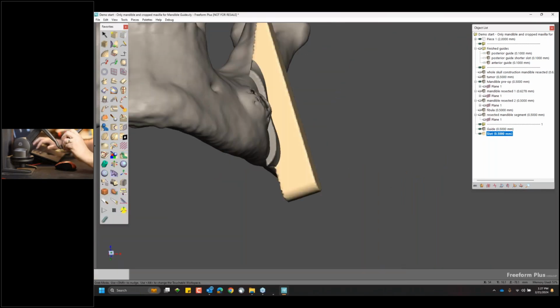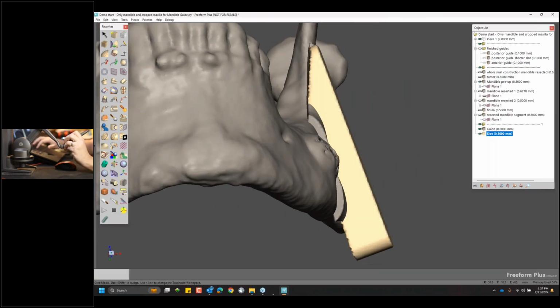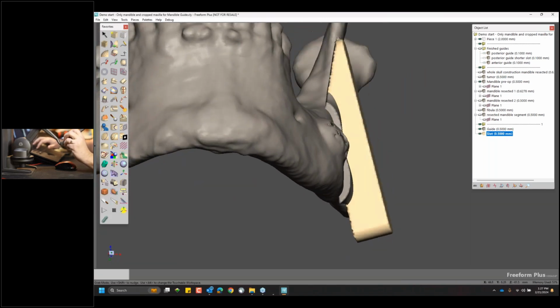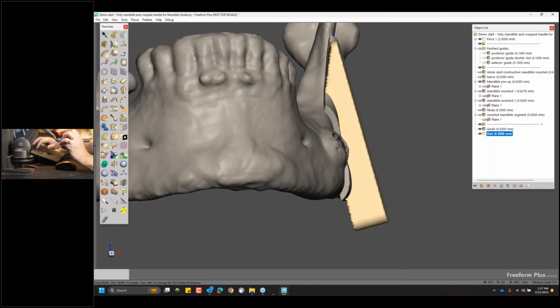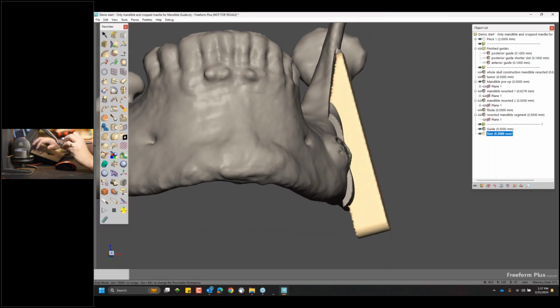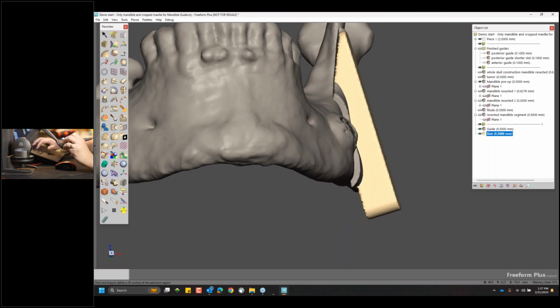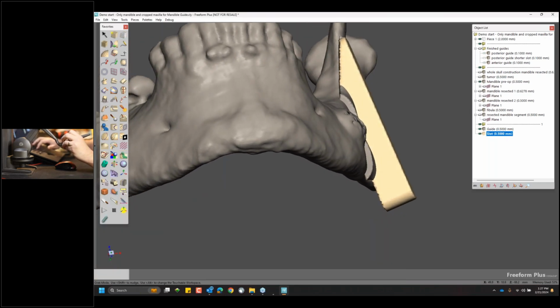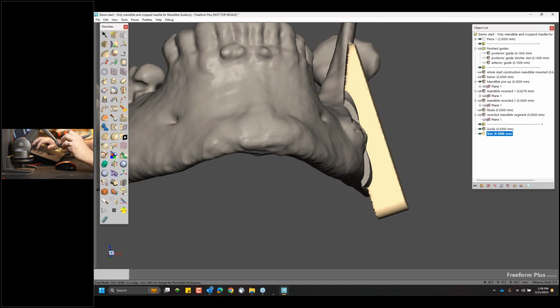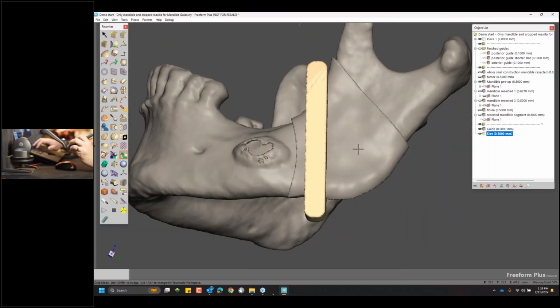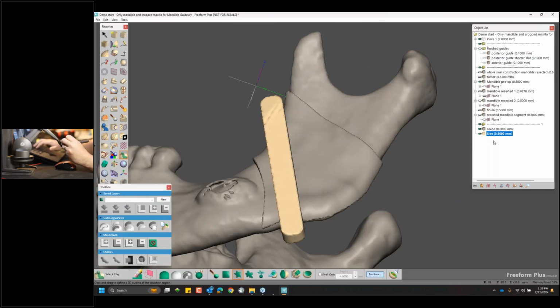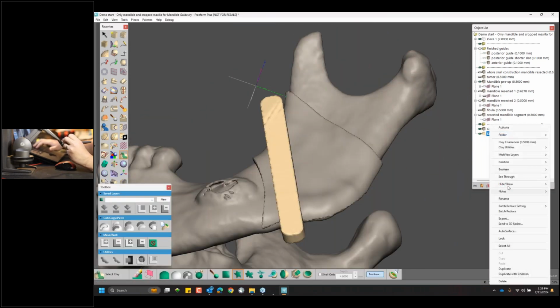And while I'm here, I'm going to look down the direction of the exterior surface of the guide, and I'm going to trim off a little bit from the slot because it's a little thick down here. Actually, that looks pretty good, but I can trim a little bit. So if I make a cut like this, that will do. So now I can combine this into the guide very easily.